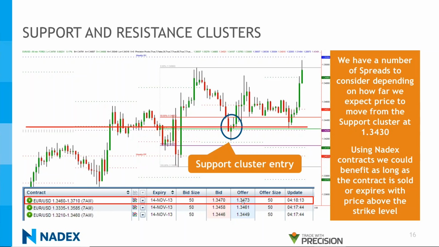Second contract has a floor of 133.50. That one's going for 134.60. So you get about 126 pips of risk, quite a bit more. So this contract is more expensive. It's already in the money, and that's the reason why. But since our ultimate profit target is the 135 level, both contracts could potentially work out, but we tend to get a much better reward to risk looking at the 134.60 contract, and it's a lot less expensive. So we'll go with the first contract in this list with an asking price of 134.73, and we're risking the 13 pips for a potential profit of 70 pips.